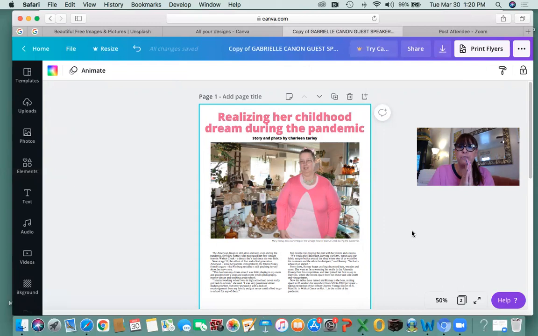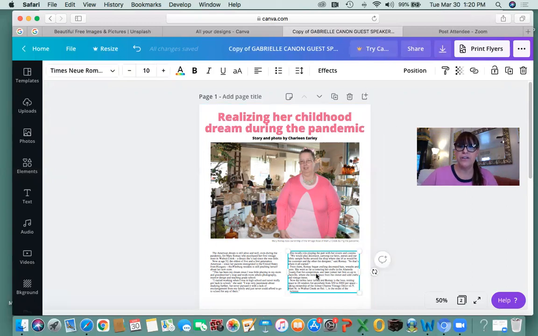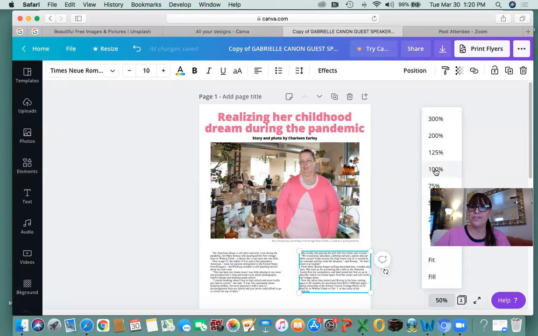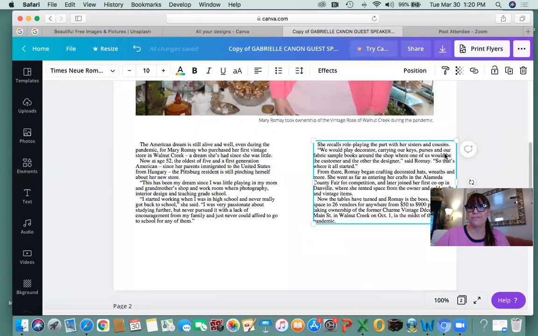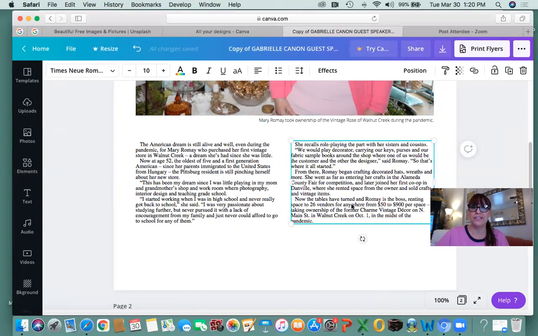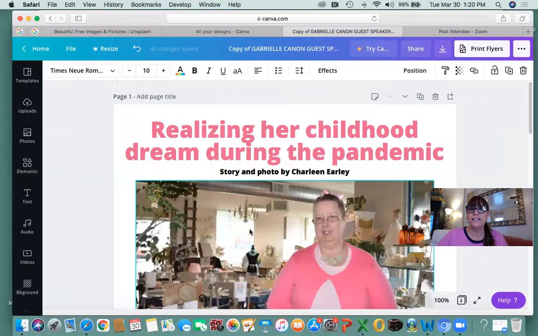And if we do, then when it goes to the printers, they have to have room to cut off on all sides, okay? And if you have your content right here, off to the side like this, guess what? That's going to get cut off and your article will get cut off. It'll probably get cut off right around along here. So that's not cool, okay? You don't want that. You want it to not be cut off and line it up with the photos and stuff like that. Okay, so this is just a simple basic.